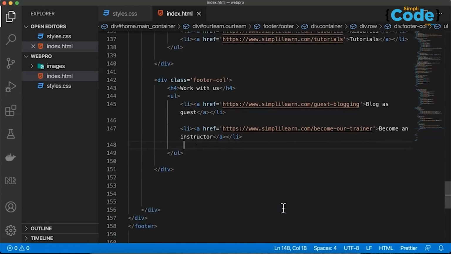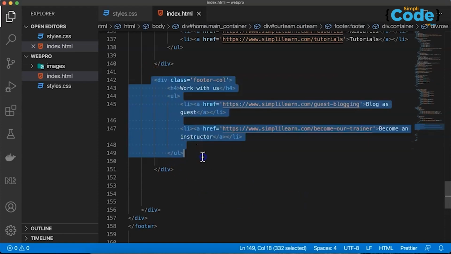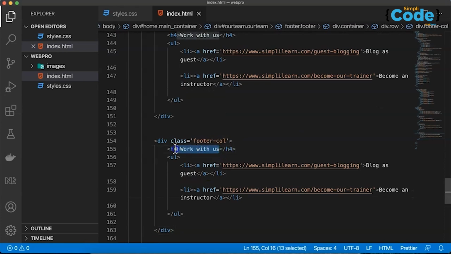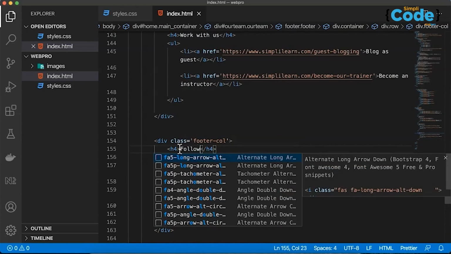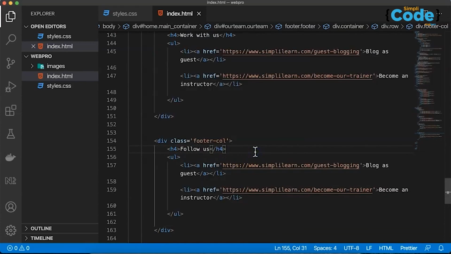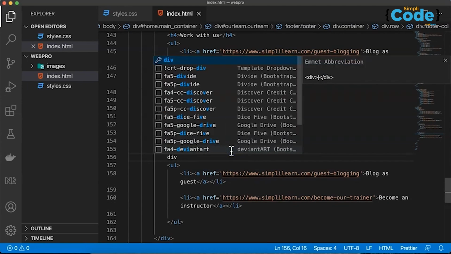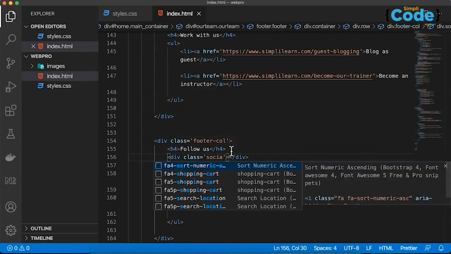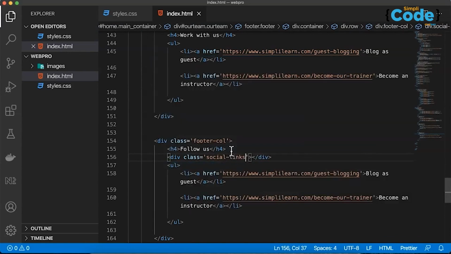Okay, so like that you're offering it, and once it is done, I can copy this div once again and provide a few more footer hyphen columns, followers. And for followers, we would like to use another div. We say div class equal to social hyphen links, and this div tag will be closed later.